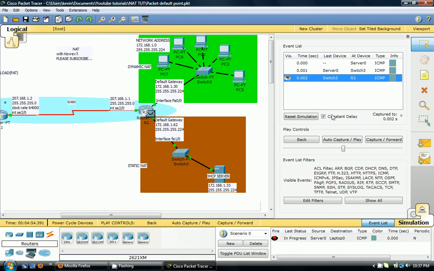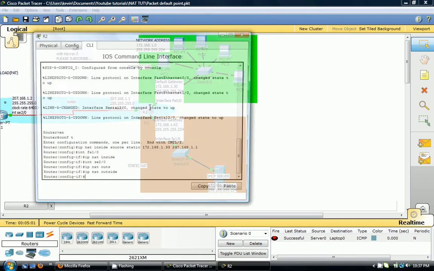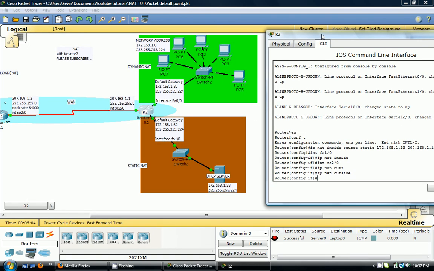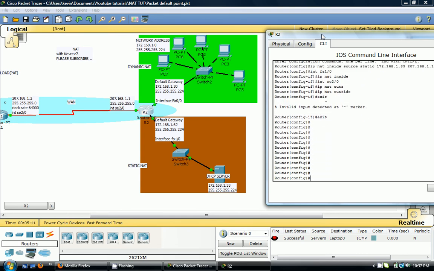Okay, so now I'm going to move on to the next one just because I might be running a little bit short on time. So we're going to go ahead and do dynamic NAT, which is over here, and we're going to configure it on R2 because it's closest to the green network. So I'm going to push exit, and I want to push enter a bunch of times just so we don't have to see that stuff anymore. Okay, so you start by creating an IP NAT pool, and I'm going to call my pool green because it's the green network, just out of convenience.